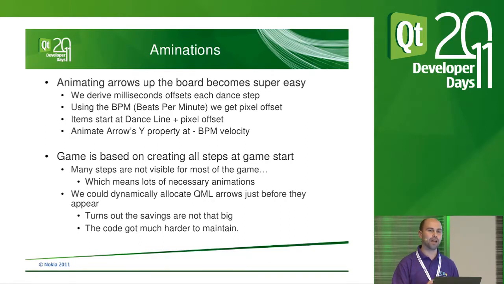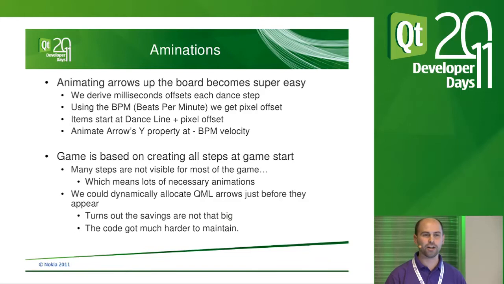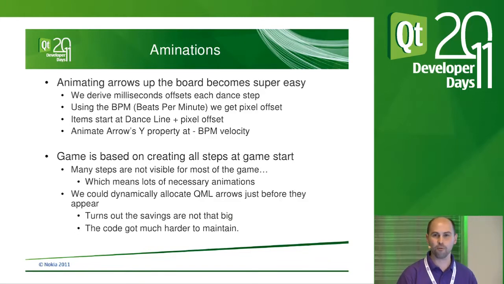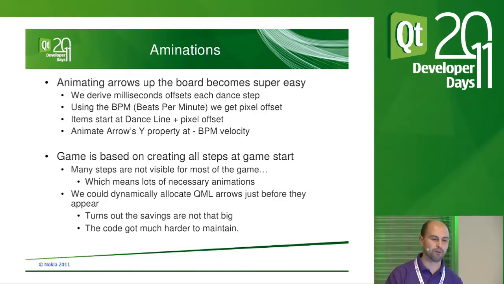So we used the configuration, the dance files from StepMania. And it's basically some music, a background image, and a video, and a very large text file that's formatted in the StepMania format. We're able to derive millisecond offsets for each step, when we need to expect each step to be run. And there's also a beats per minute that we're given.